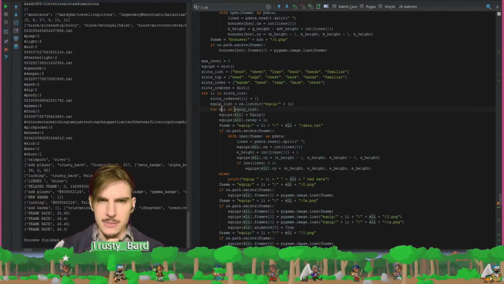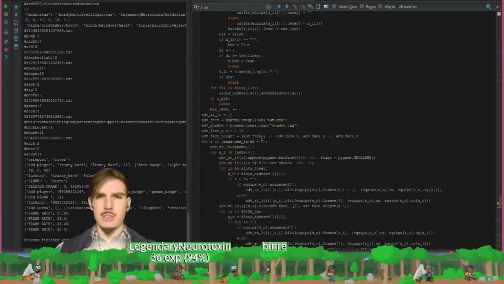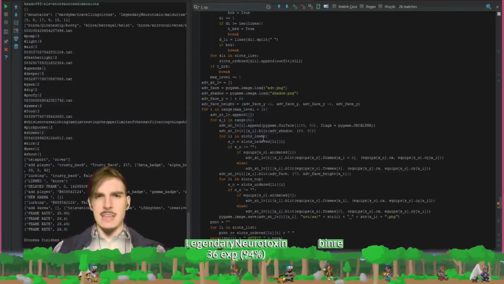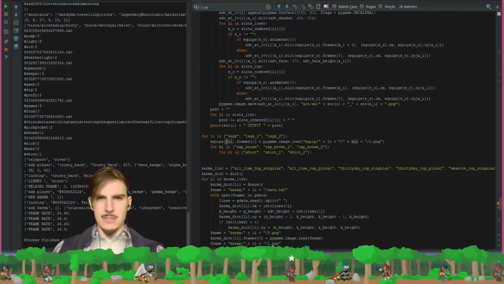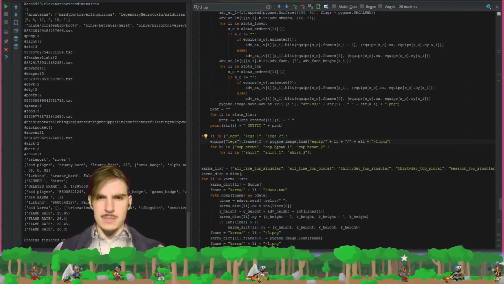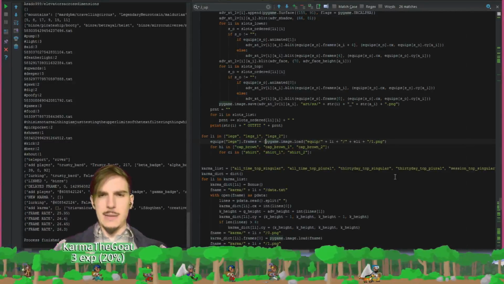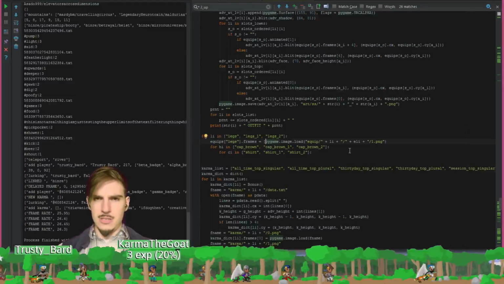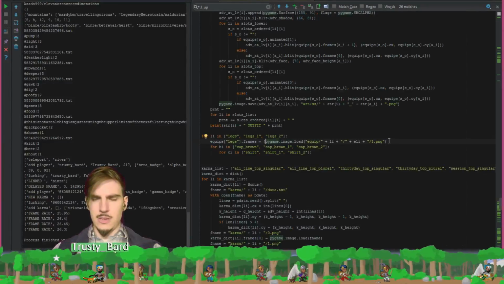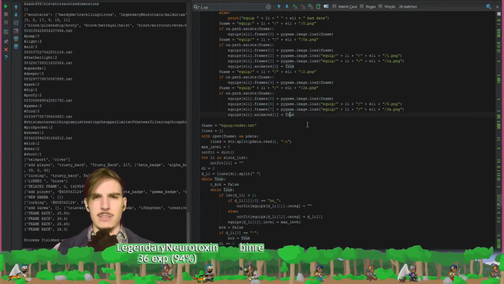Yeah, for ELI for equips list. Okay, so it's the name of the equipment. So in this case it's legs, right? So for equip legs, frames equals pygame image load equip.